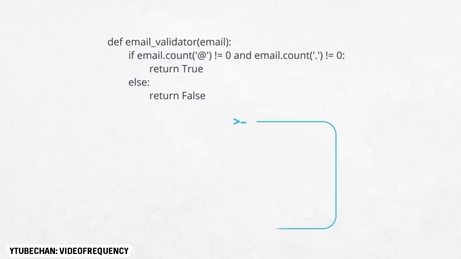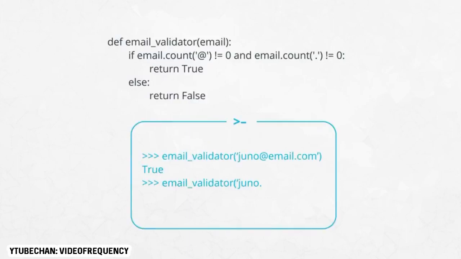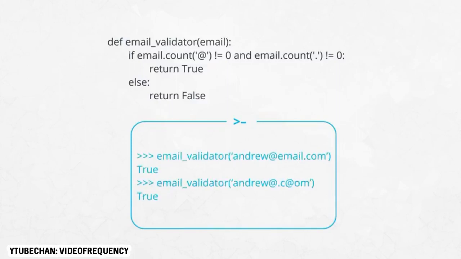As a simple example, let's say you have to write a function that checks whether a string is a valid email address. You think of a few factors to consider, such as whether the string contains an @ symbol and a period, and write out a function that addresses them, and then test it manually in your terminal. You input one valid and one invalid email address to make sure it works properly, and it does. You try a few more valid and invalid email addresses, and one of them gives back the wrong result.